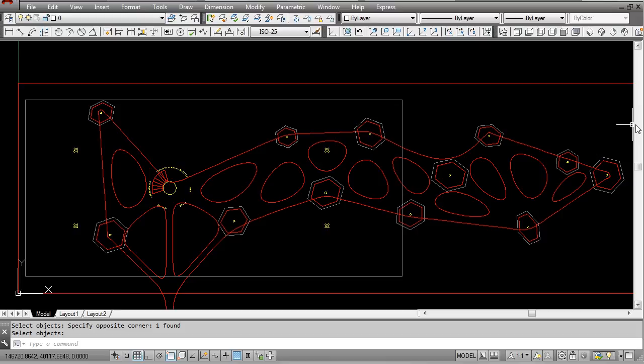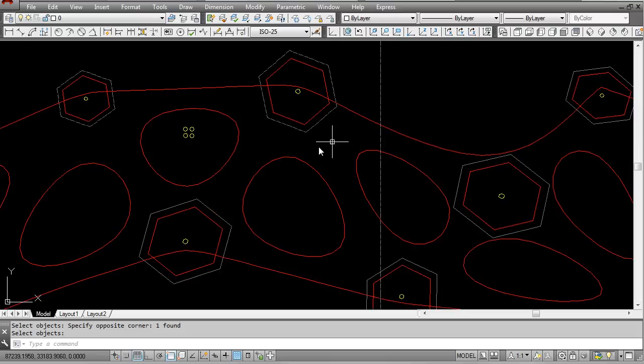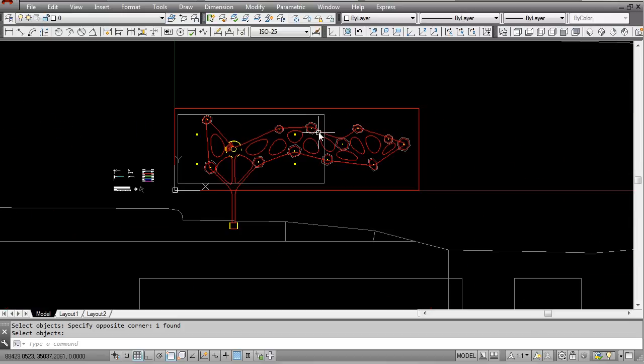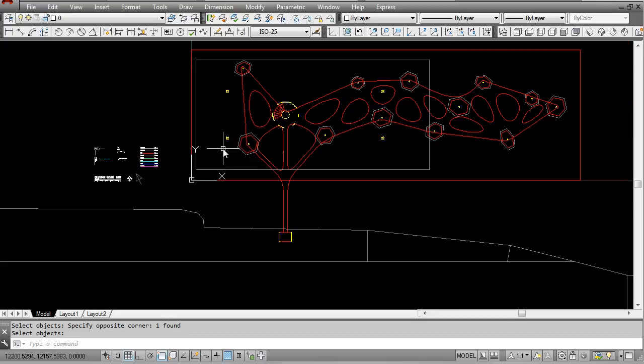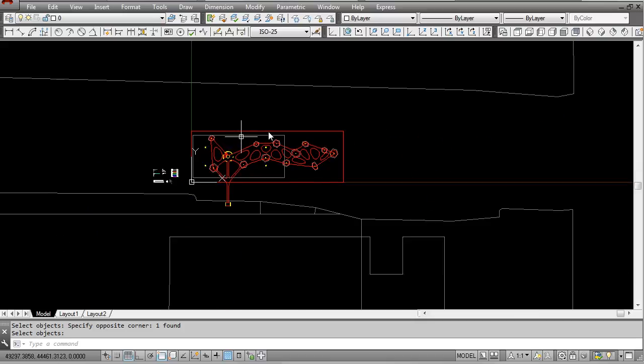So I'm going to now go on into the next lesson. I'm going to just go and do the same thing to all of the other objects so that they are all dashed in the same way. And we're now going to focus on the other plans, basically going back into 3D Max and coming back to the original plan once we have the elevation and the section in place.